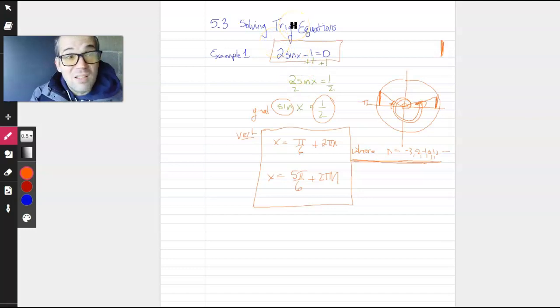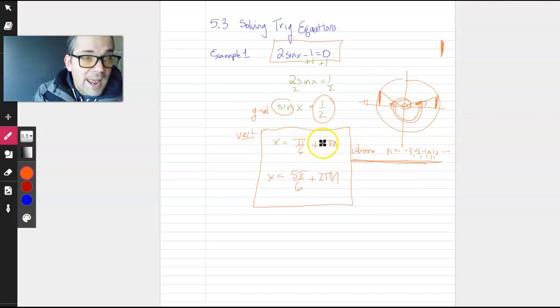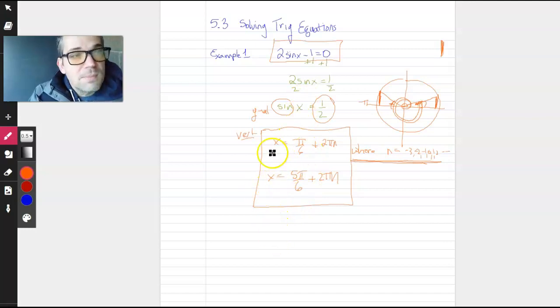So these are my final answers to this equation. I didn't use a calculator at all. I just had to figure out where on the unit circle the sine value is equal to 1/2. That happened in 2 places. And I want to add these full rotations to my answer. I'm done with the problem. Now, if people wanted a specific answer, we'll do an example where I ask for specific answers. But this is all solutions to this particular problem. Let's do a few more examples together and see how this goes.